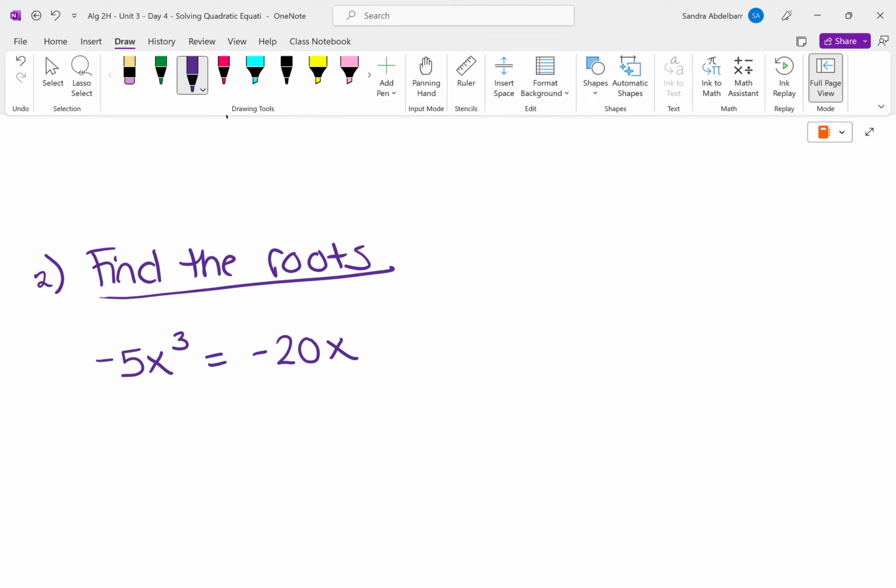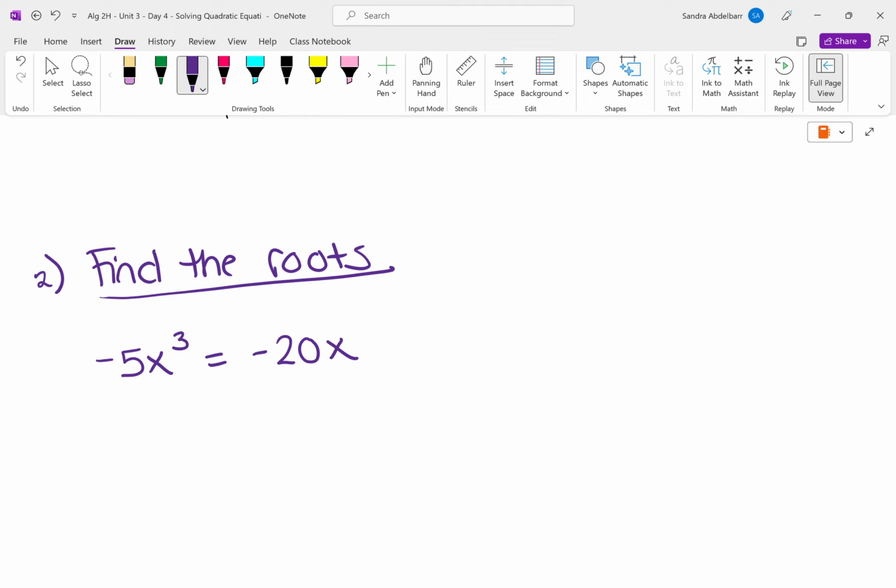Okay, when we are finding the roots, it's the same thing as solving for x, right? So we need to factor, but before we can factor, what were my rules? Leading coefficient has to be positive, it has to be in descending order, and it has to be set equal to 0. All right, what are the two things wrong with this?